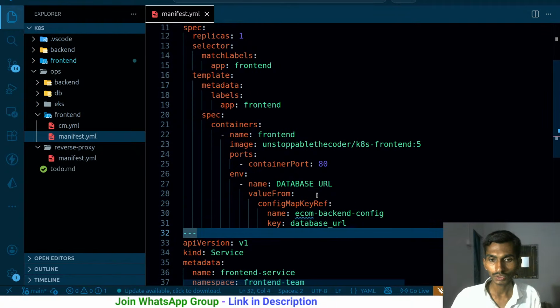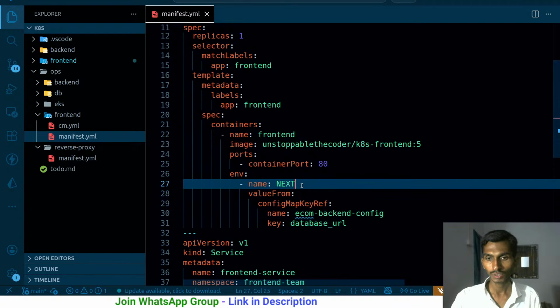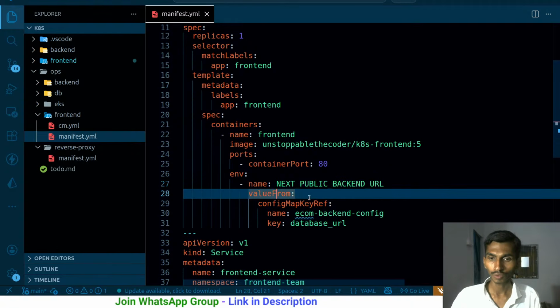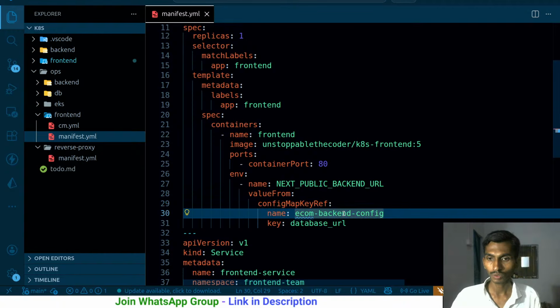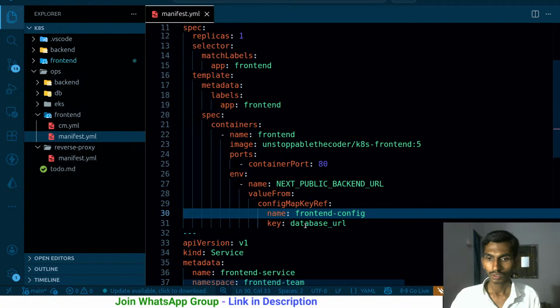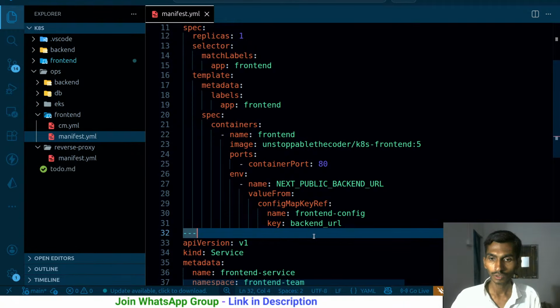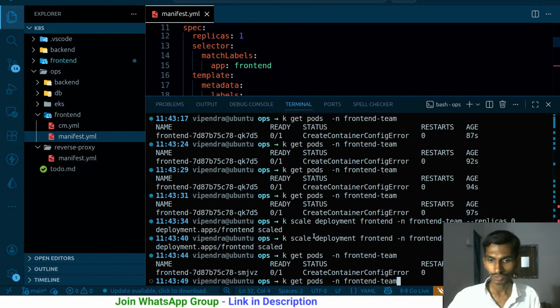Alrighty, so this thing is done, and it's going to be NEXT_PUBLIC_BACKEND_URL and value from config maps. What is the name of the config? That is the front-end config. And what I want is backend URL. Any problem? Let's try this thing out and see.